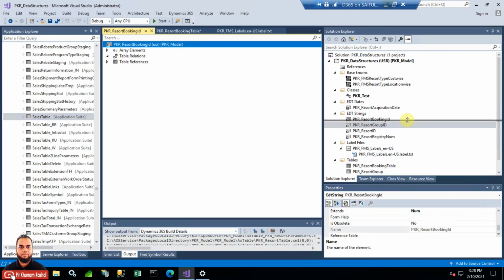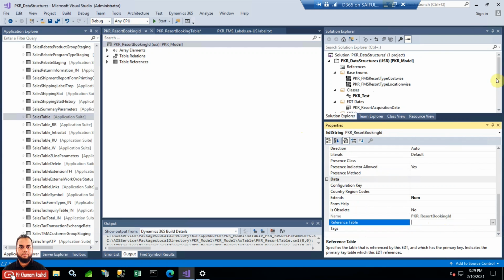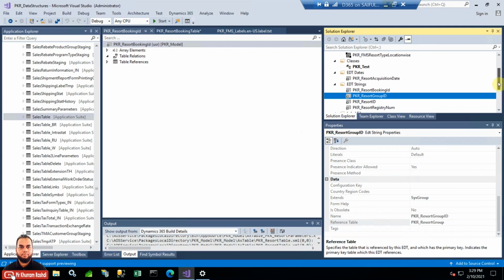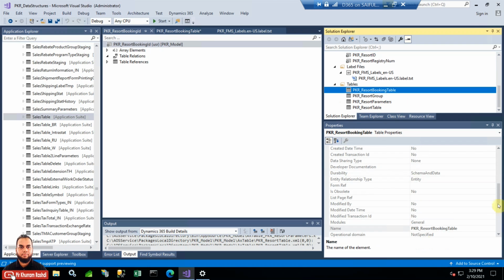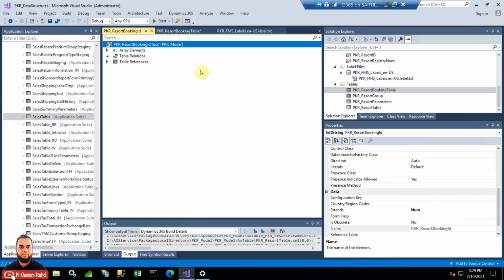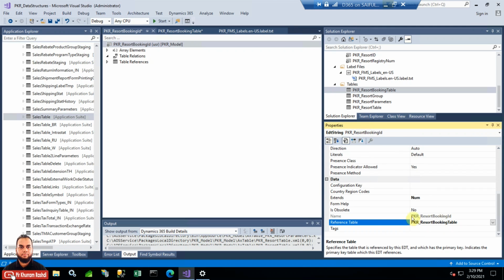For that we need to go to the resort booking ID EDT, and in the reference table we need to select the newly created table, resort booking table. So we reference it here.